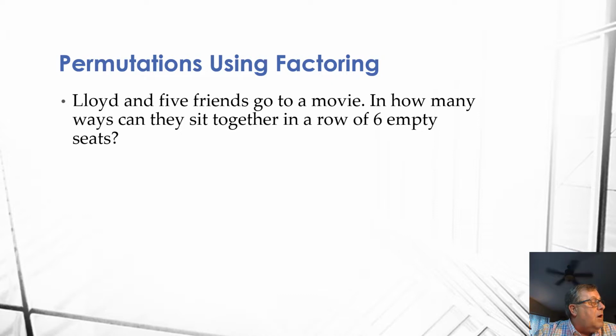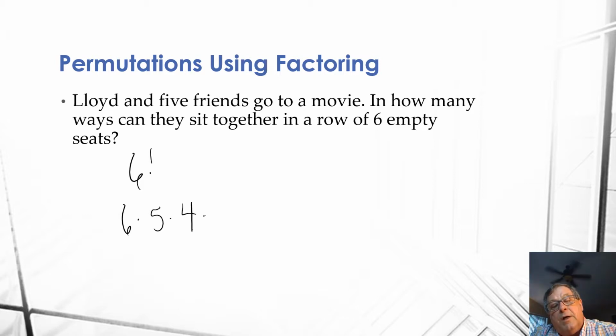And so we have what is called a factorial to determine this, and this builds on the fundamental counting principle. So then we could initially say that there are 6 factorial ways that we could sit these 6 people in these 6 empty seats. Now, what is 6 factorial? Well, 6 factorial is 6 times 5 times 4 times 3 times 2 times 1. In other words, when I start, I've got 6 people that could occupy seat 1. But once I seat 1, then I've only got 5 people for seat 2, and so on down the line.